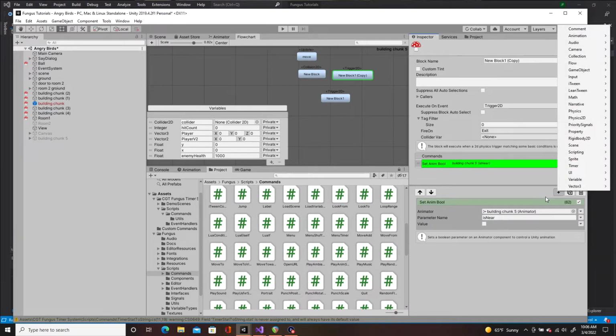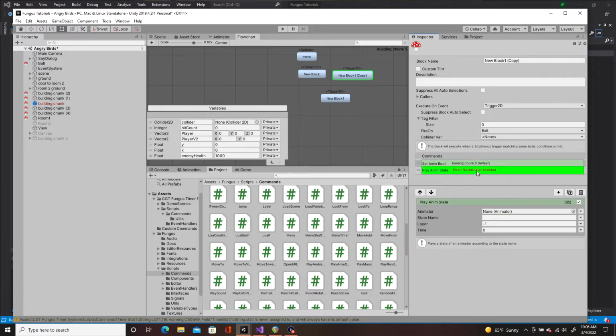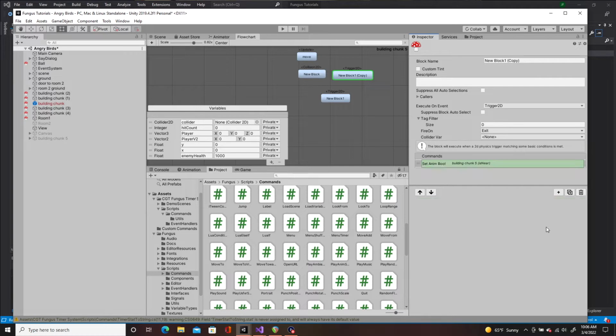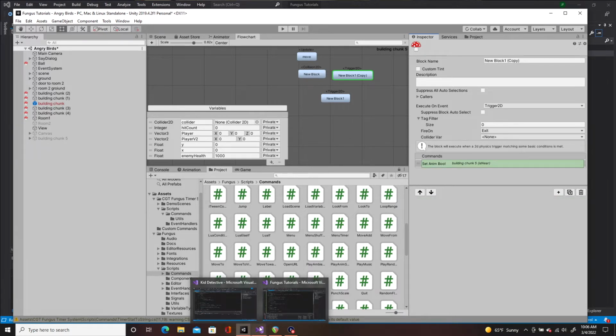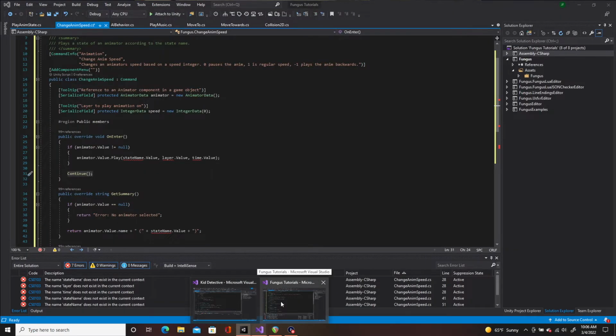So this Set Anim Bool command that I have here, in its OnEnter method, we haven't saved our ChangeAnimSpeed command yet, so it doesn't appear here. But if I did a Play Anim State command here, then the Continue method in that OnEnter method will make sure it plays this command next. So that's something you want to make sure you have in your OnEnter method.